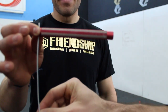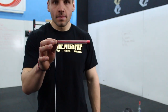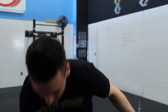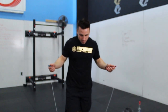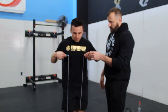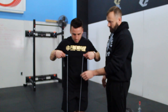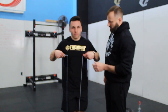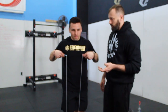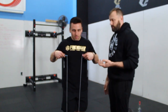And what we think about with them, guys, is making sure, so take a quick step back here and then grab both handles. Let's show sizing real quick. So we can help you size your own jump rope if you get it. And I highly recommend that you do, but he's going to step 1 foot on and then right at sternum level. So this is perfect, okay? 1 foot on the rope, and he's just going to pull them up. And we're trying to think about right about it like your nipple height would be perfect for these, okay? That allows the rope to have enough slack, but also enough speed to be optimal.